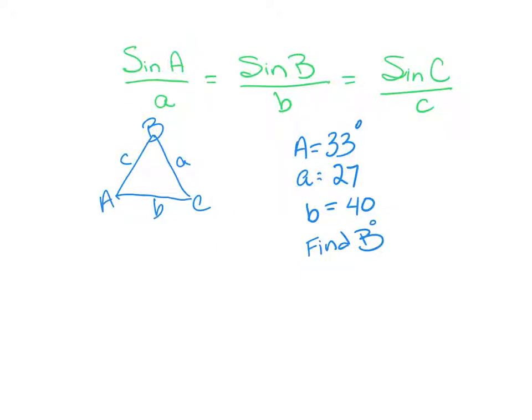Okay, we have spent the whole chapter working on how to solve and find parts of right triangles. You have the Pythagorean theorem, SOHCAHTOA, the altitude as the geometric mean, the leg as the geometric mean, 45-45-90, and 30-60-90. Those were all for right triangles. The two things we're learning next are for non-right triangles.